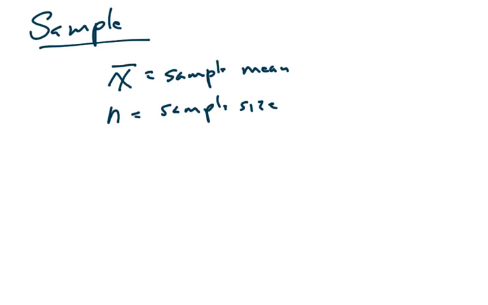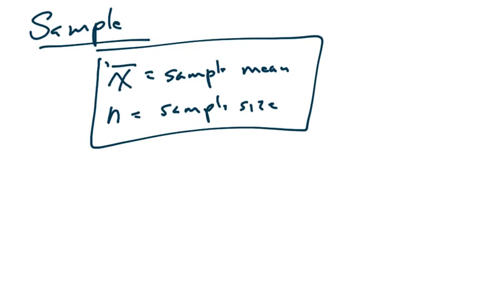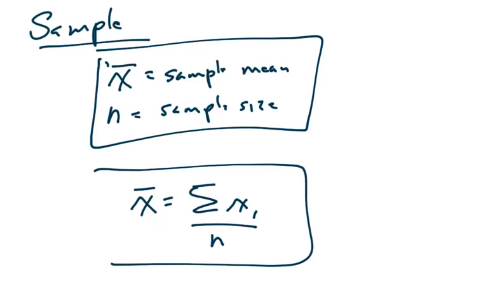Remember, depending on your sample, there could be many different sample means. Hopefully they're similar, but there's only one population mean, and the sample mean is just going to be, they use sigma notation for it. They say, okay, x bar is equal to the sum of x i, so that's all of our values, x1, x2, x3, however many values we have, divided by the number of values. So it's just fancy notation of saying take the average of the sample.